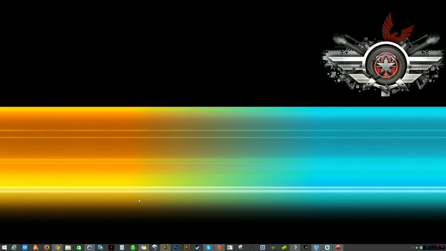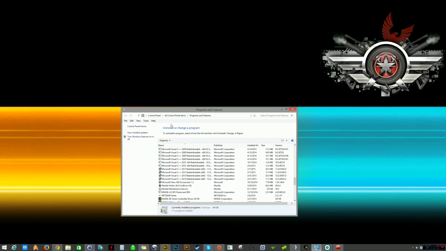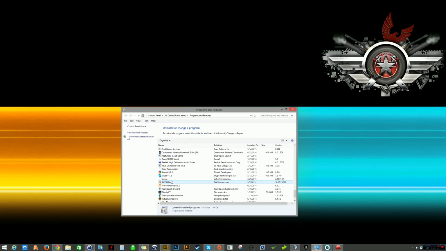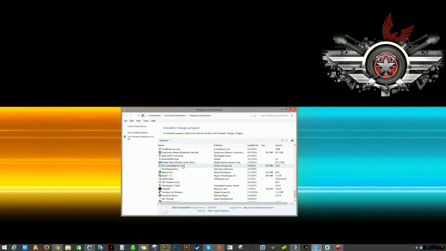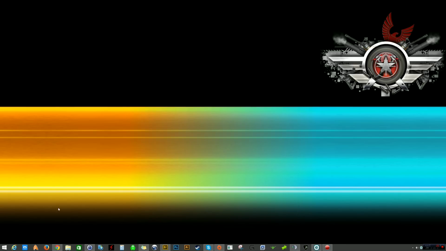Now as you can see, if I go to programs and features and go down, Steam is nowhere on there. You can see it right here. If you click on install, it's just telling you that it's completely gone. So don't worry about that. No big deal. So what we're going to do now is we're going to re-download Steam.